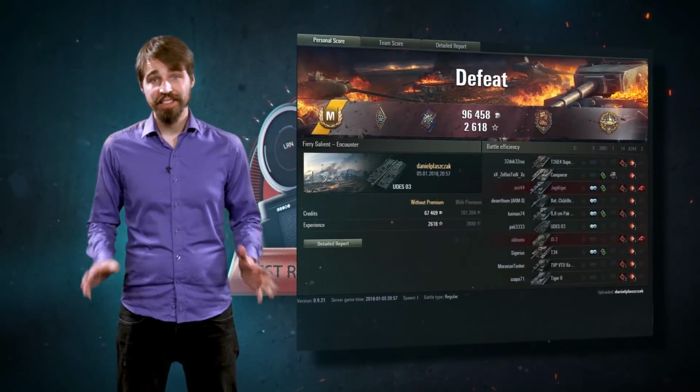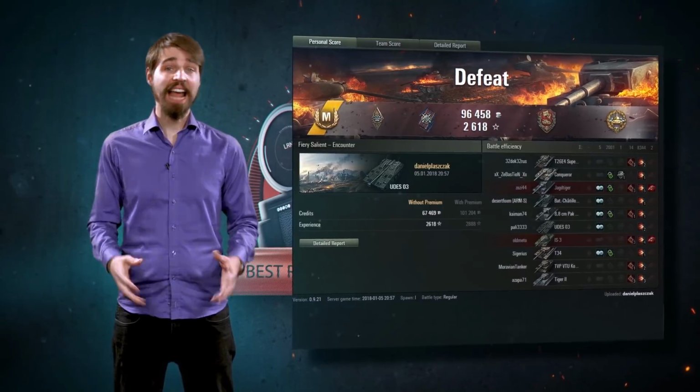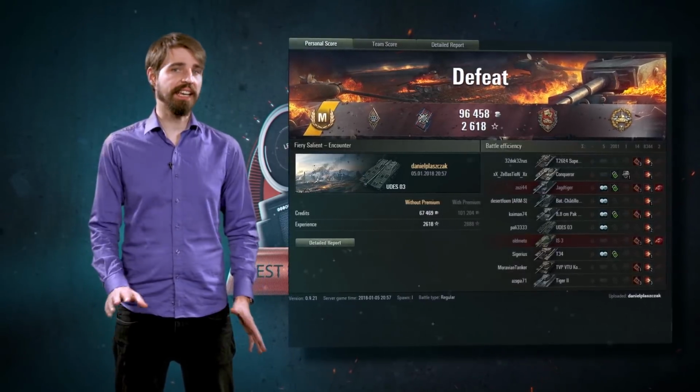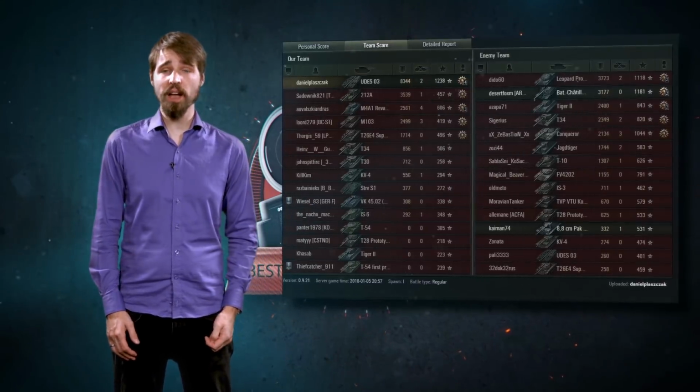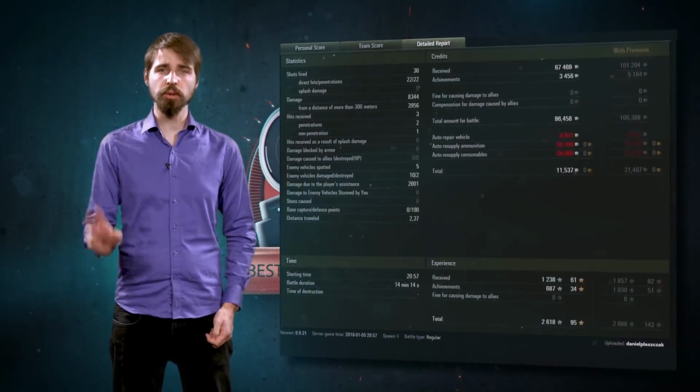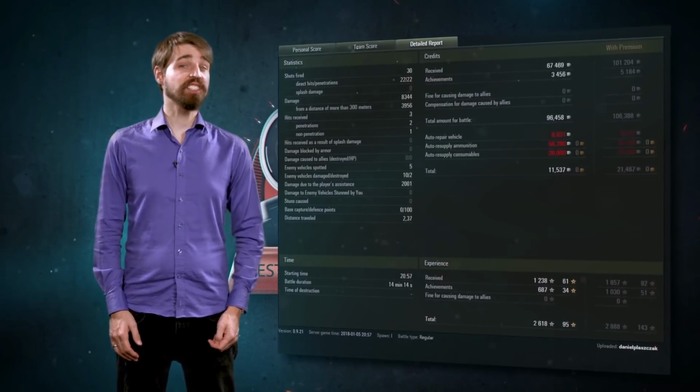Never mind the loss. Daniel used some textbook sniping and expert usage of bush to stay hidden. And 8k damage in a tier 8 tank represents that well. Congratulations, Daniel Classic. You are our Sniper of the Week.